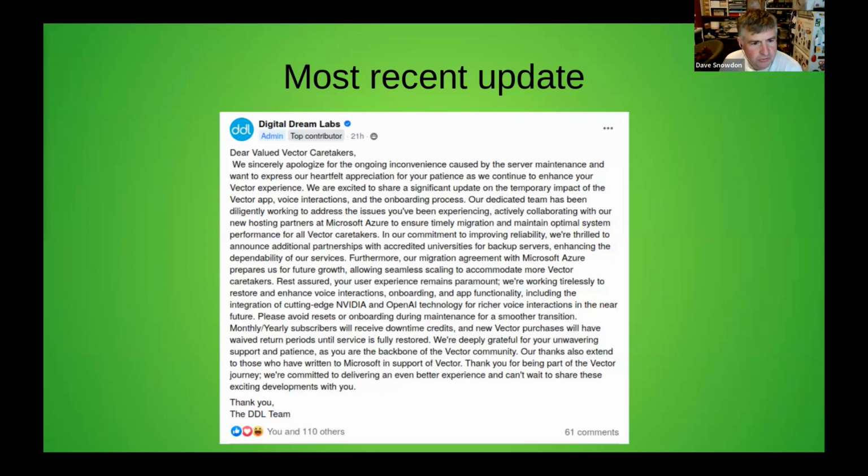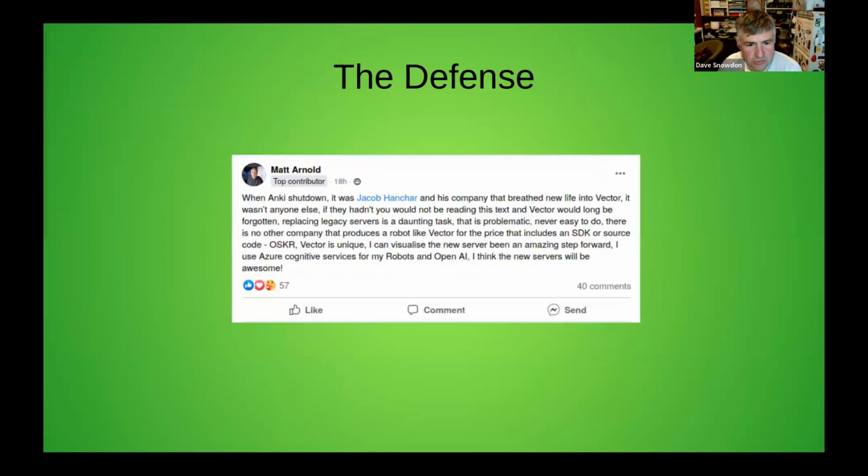But the thing that I found surprising as someone new to this community is that they actually got a lot of support. And although I was feeling very frustrated with them because I had a robot that I couldn't use, they got surprisingly little hate and people shouting at them. There's a few, but not many. And I think part of it is this. This is something posted yesterday, coming to their defense.